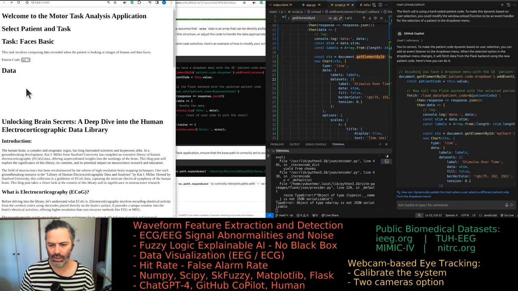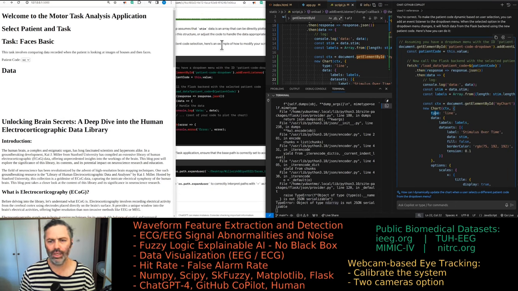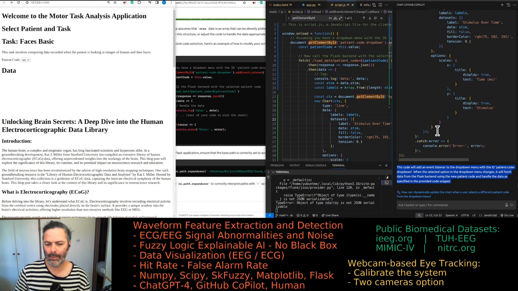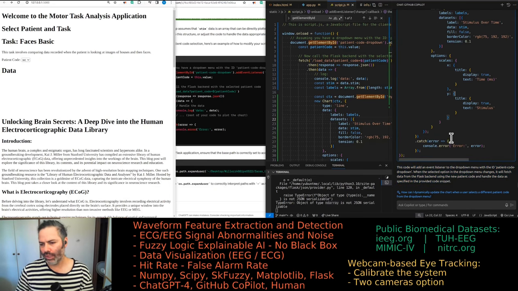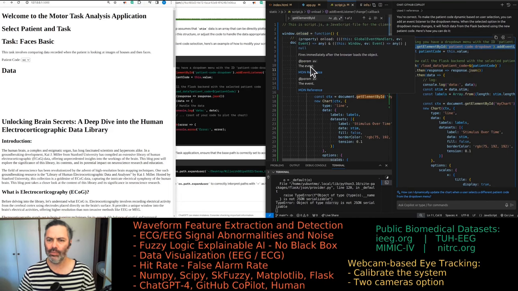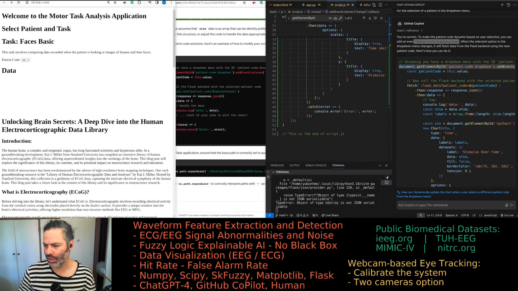And selecting a patient. We can JSON serialize an ND array to solve that. Yeah, so essentially getting GPT-4 to generate the prompts for GitHub Copilot to use. But we do like the window on load. I don't think there was much change there.